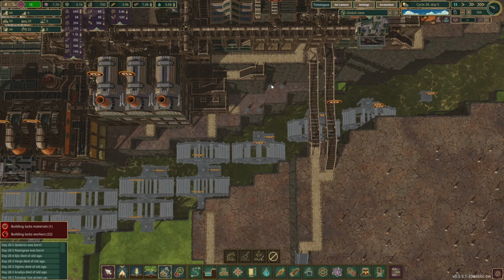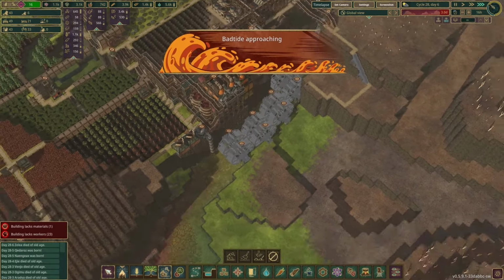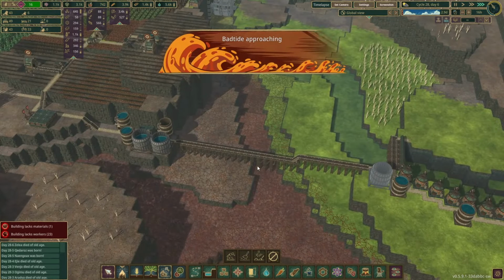Only those bits first, and then go down bit by bit. I think that's what we have to do. Okay, I'm going to unpause. Bad tide approaching. Well, that's okay, I guess.